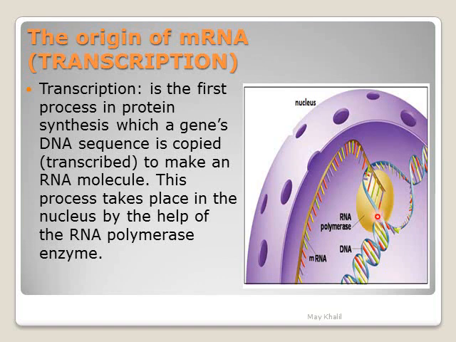How does this take place? Easily, with the help of certain enzymes known as RNA polymerase. The RNA polymerase is going to break the hydrogen bonds here, and the two DNA strands come apart, and from one of these two strands, the messenger RNA is going to be originated, or transcribed. That's why it is a copy, it is a transcript, because it is transcribed from the DNA molecule in a process known as transcription.